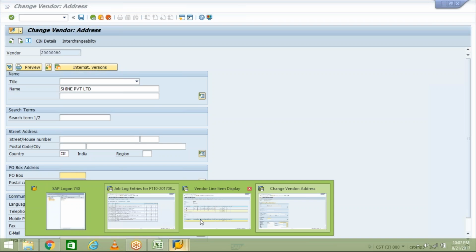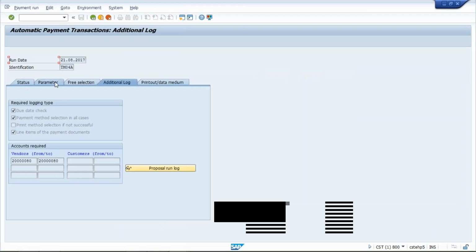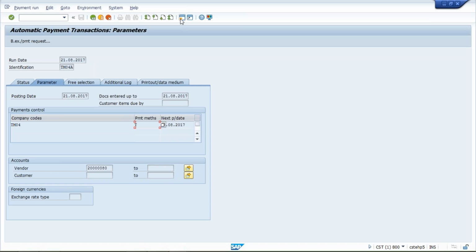Because this APP we are running against payment method T. See here on parameter, we are running against payment method T. And during configuration we have given one criteria. What is that criteria? I'll let you know.